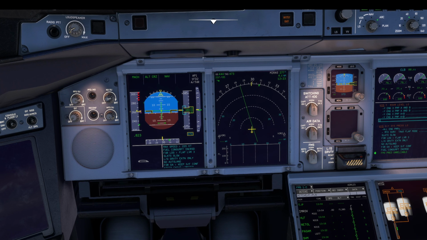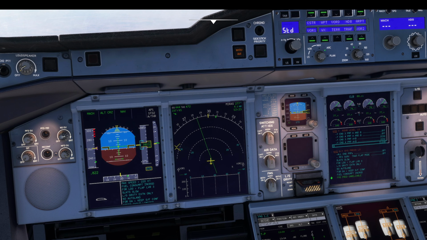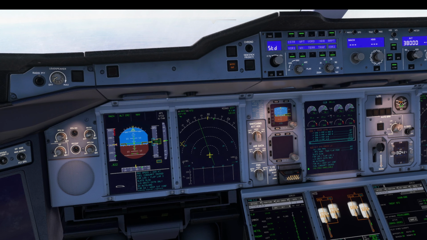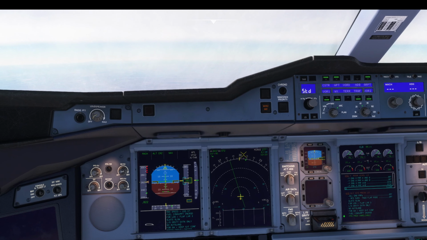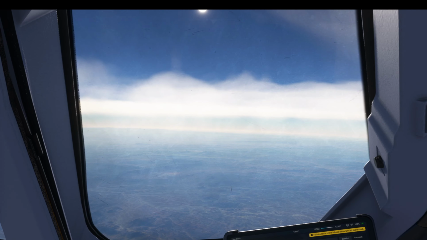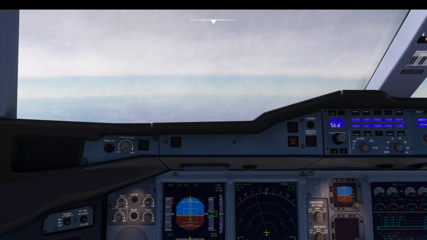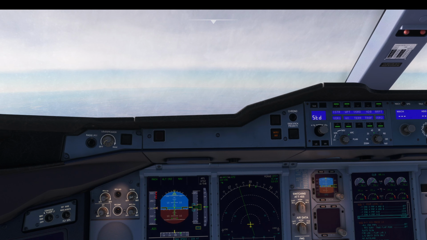We've got a little more information on our memo here. We'll look at that later. Navigation, let's say that we're following the assigned routes, and around us there's no weather to avoid at the moment. We're all clear of terrain, and traffic wise as well, there's no traffic that's a threat for us right now.